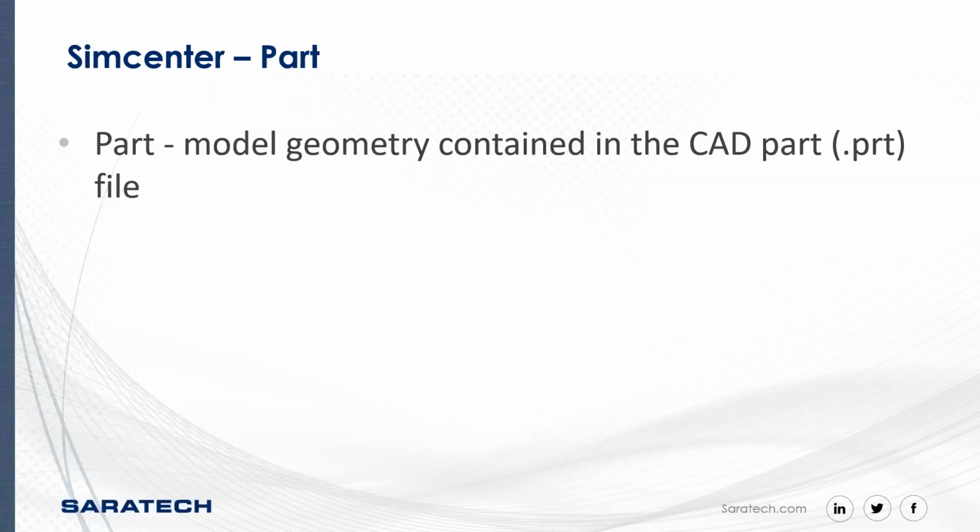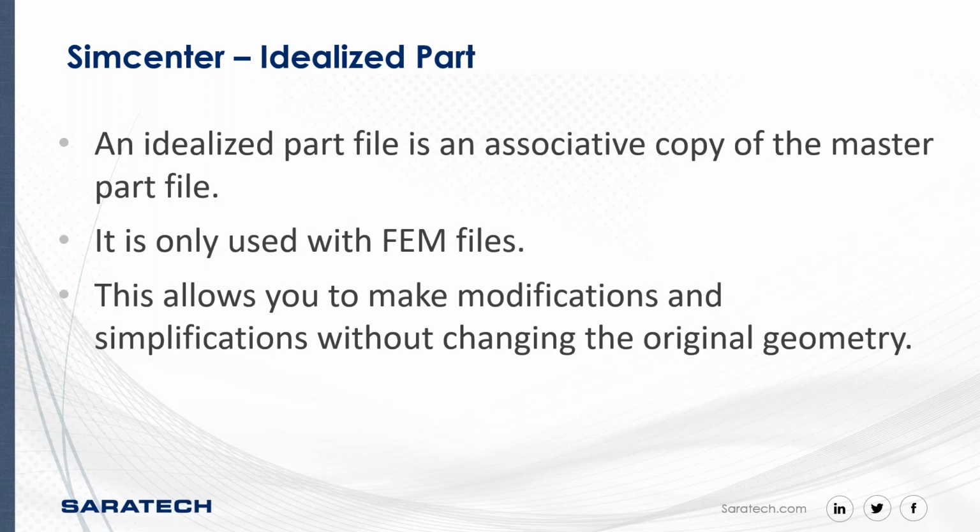Okay, so the way that this is set up is a bit different from most pre and post softwares. I think from any pre and post software, you have 4 different files. You have your part file, your .part, which is your CAD file, which everyone's probably familiar with. Your idealized part, which I'll talk about in a minute, your FEM part, and then your sim part. So CAD part, everyone I'm sure is familiar with.